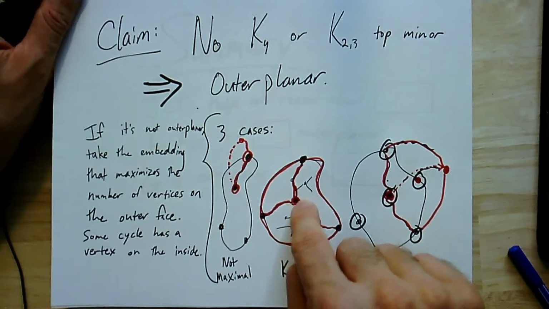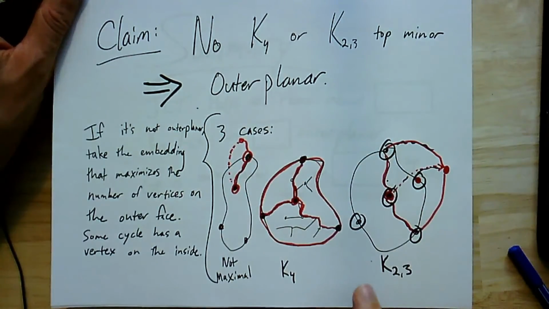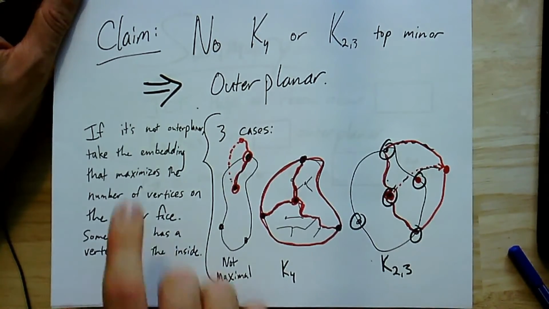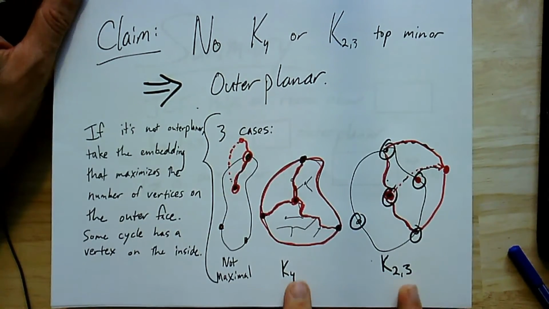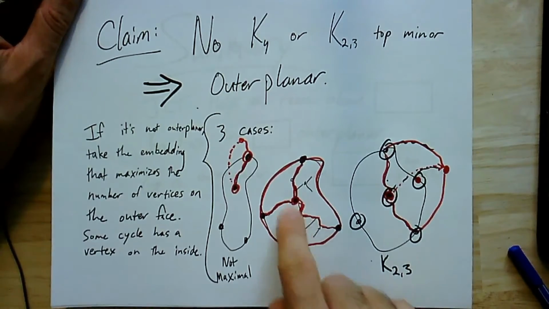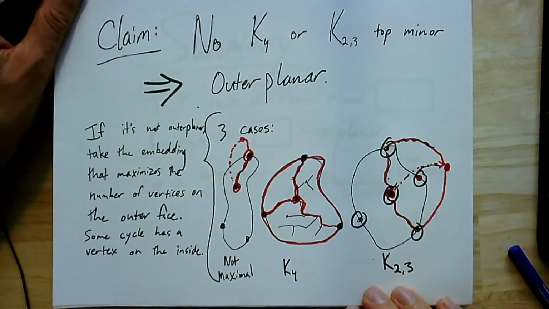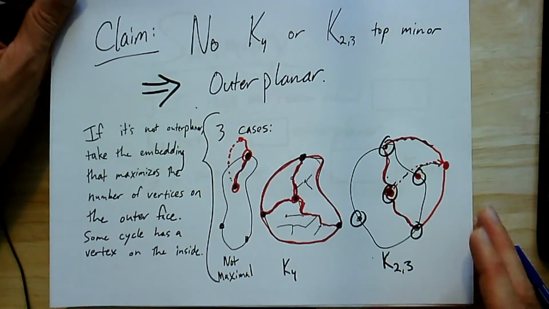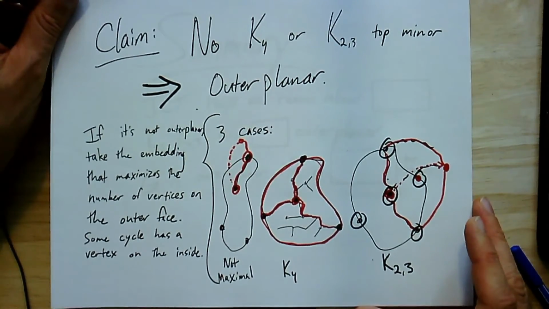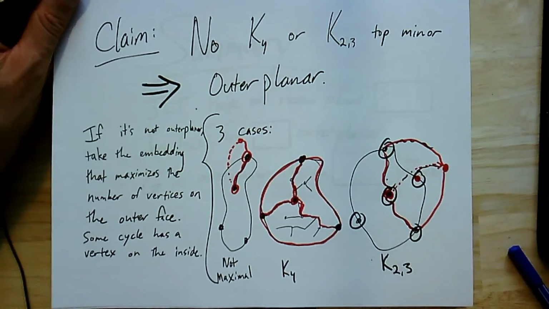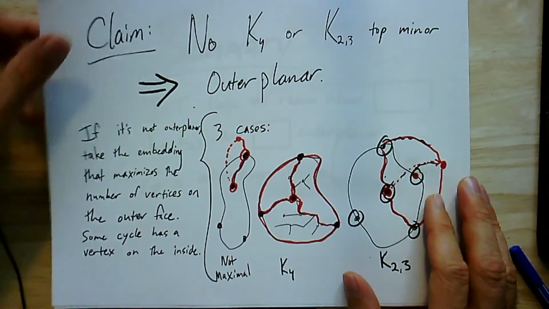And just by looking at how those vertices connect up to the cycle, I get one of these cases, one where it just wasn't maximal, so I get rid of that by assumption, and then these are the other 2 cases. If I had 4, it would be no big deal. I could throw one of them out. That's the main way to characterize the outer planar graphs in terms of forbidden topological minors.